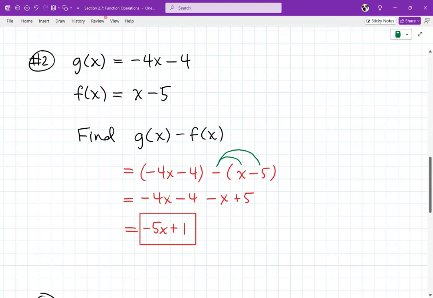Yeah, when I was looking over to the side of the screen, I didn't see the minus in front of that 4x. When I looked really quick, I saw 4x minus x, so I subtracted it. I got 3x. But yeah, there was a negative 4x in the front, and negative 4x minus x would be a negative 5x. So thank you for that. And negative 4 plus 5 is a positive.